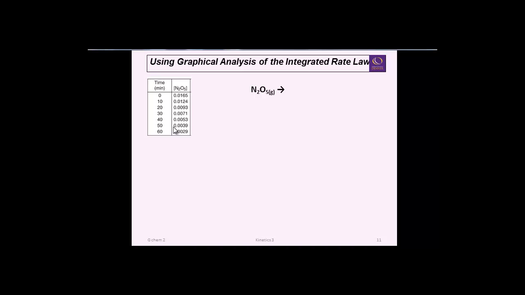So now how can I interpret this based on the graphs we just worked out? Well, the trick is, instead of guessing which one it is, graph it for all three situations. Remember, zero order, time versus concentration. First order, time versus the log of concentration. So all you have to do on an Excel sheet is take the log of this column and you'll have that. And then remember, second order would be time versus 1 over the concentration. And then graph all three of these.